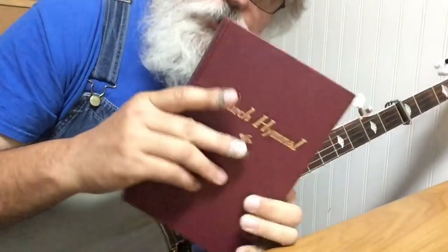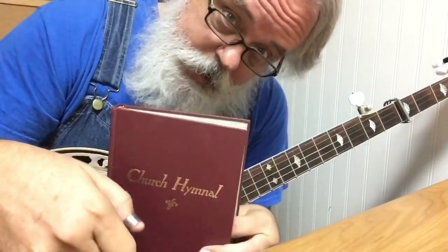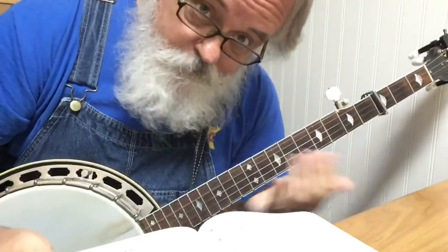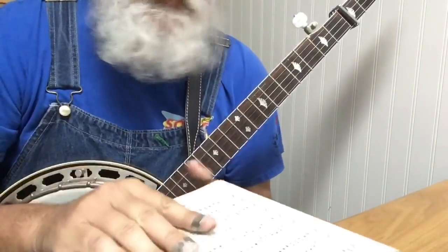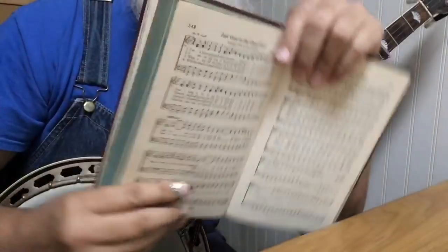So this is the old church hymnal that we had when I was a kid. It just says church hymnal. We called it the red back hymnal. Sometimes the choir director would say, "Get out the red back hymnal." As opposed to, I don't know, my old singing convention book or whatever we happen to have at the little country church that I went to. There's a ton of good stuff in this for banjo. One I want to do is Just Over in the Gloryland.